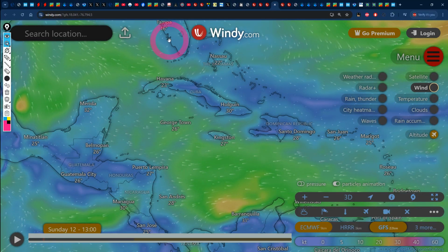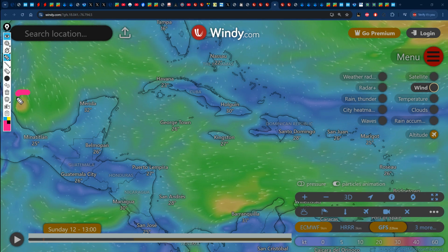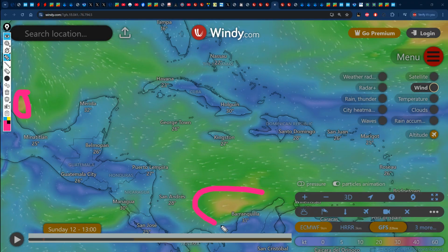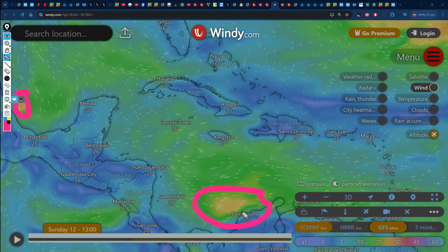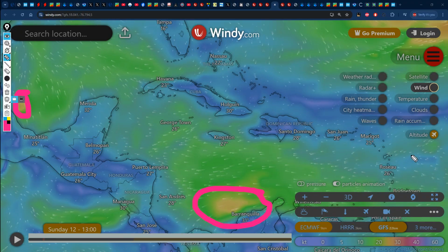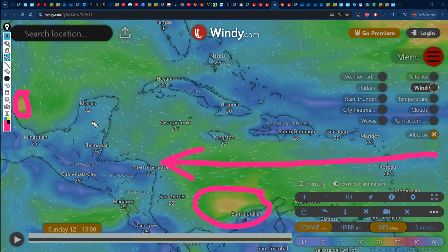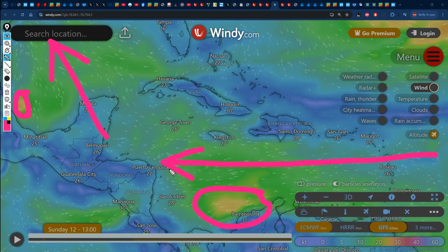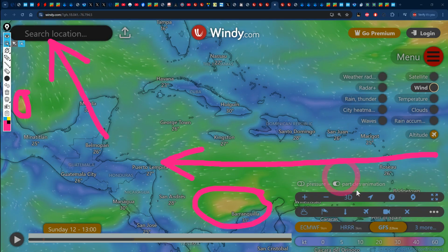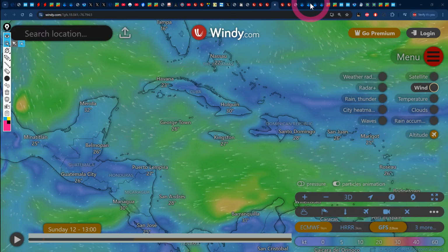Clearly we see some dull greens into some bright greens, even some slight yellow colors. That represents maybe up to 25 knots right here off the east coast of Mexico, right here to the north of Colombia as usual. But we see a mostly easterly flow across the eastern to the central and western Caribbean, a mostly southeasterly flow across the Gulf of Mexico, and we see all of that definitely averaging anywhere from 5 to 10 to 15 knots, maybe even gusting to 20 knots, where we have those brighter greens.